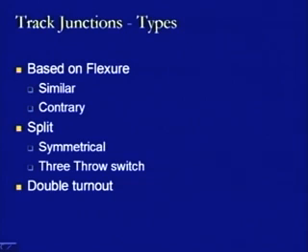Then there can be a double turnout. In the case of a double turnout, we have the condition where we provide a facility for taking a turn in either direction, but at different locations. We will be looking at that again. Then crossover, that is from one side to the other.